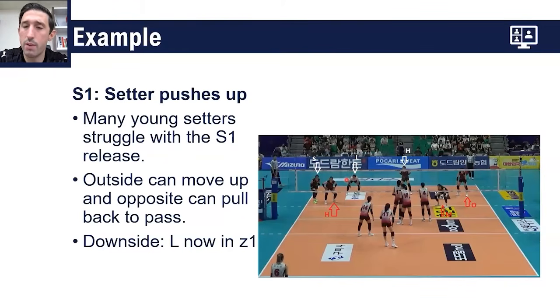I do see there's quite a lot of high school and junior teams that default to pushing this outside hitter up and having this right side hitter pass. So first of all, make sure that she can pass. And then also just remember that one of these consequences is that you're pulling that libero over to zone 1. And zone 1 is the least commonly served zone in high school and juniors volleyball. Players tend to serve vaguely straight ahead. So the most common serve is kind of zone 6, biasing a little over to zone 5. So just keep that in mind if you want to make this trade.